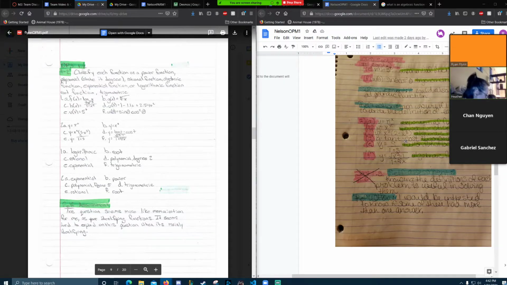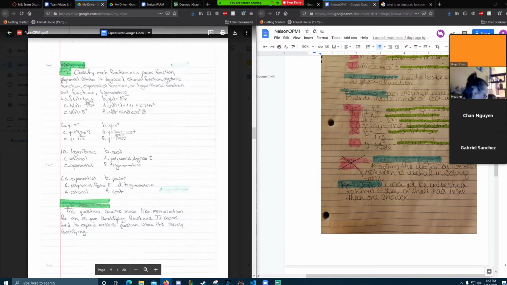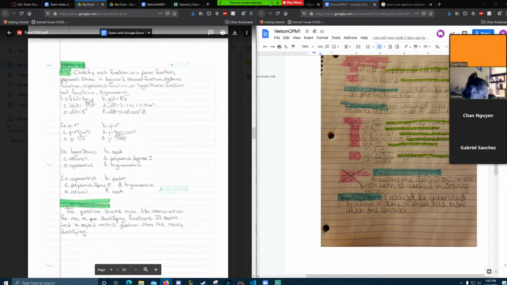D-trig, irrational, and F. Or I see for F for number 2, you put algebraic as well. Do you know why you put algebraic for F? I think I put it down because that was very similar to an example in the book that was for an algebraic function.